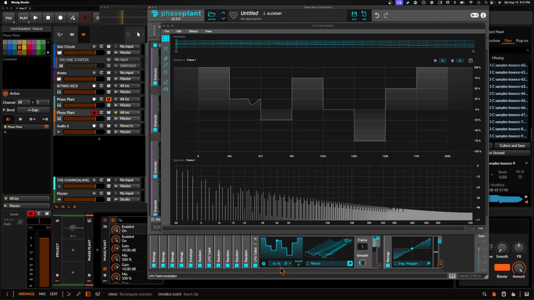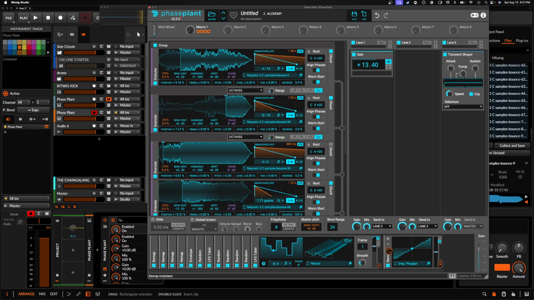And so if I set this to sync and we turn this down, let's say I set this to 8, then what we have now is a melody generator that's going to be within the Phrygian scale. Now keep in mind, let's go ahead and just do this to prevent any problems, this isn't going to be Gregorian Phrygian A or B or C. It's Gregorian Phrygian whatever note you play. So it'll transpose the entire scale up depending on pressing one key. And that's both a blessing and a curse because essentially I could just press D sharp or whatever and it's going to play that, and then I can cycle through this wavetable to get different stuff.